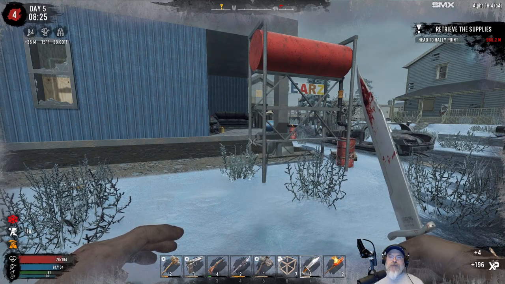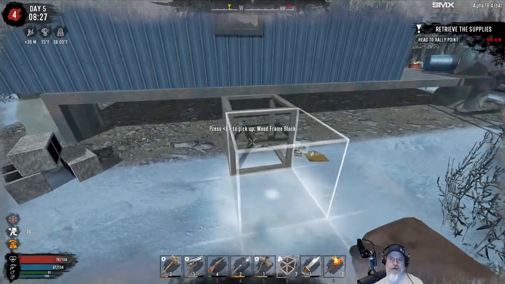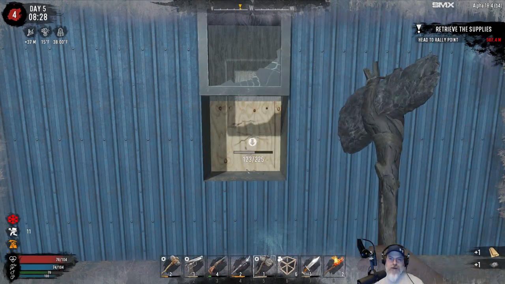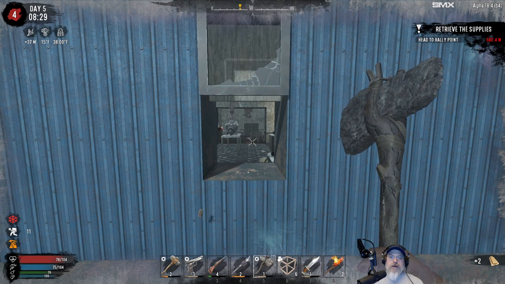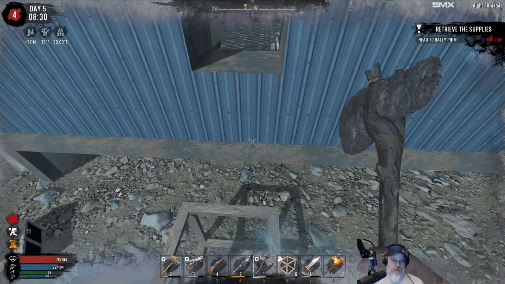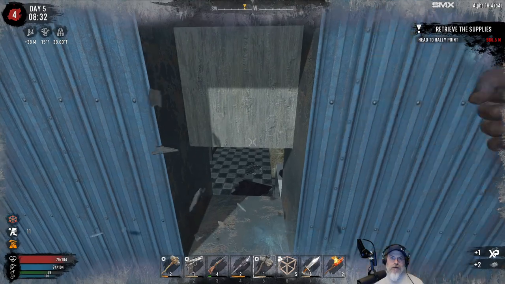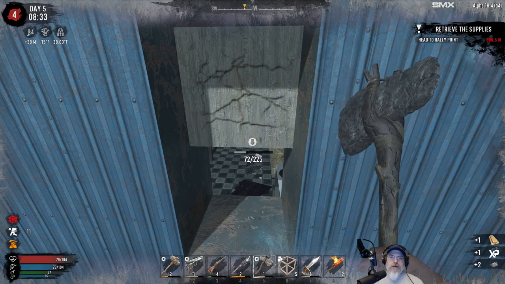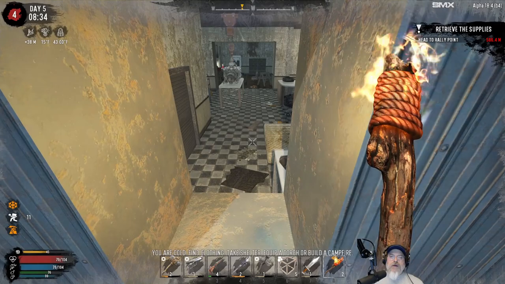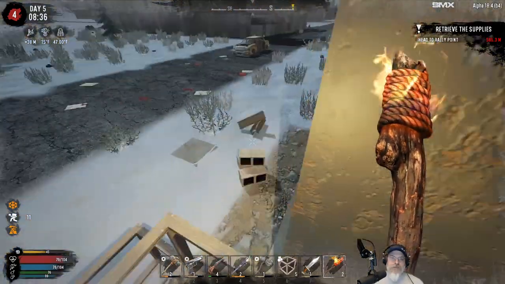Okay, trying to think. Yeah, let's just go in through here. I don't remember if this is the front of the house or the back of the house. Probably zombies right inside there. Okay, let's do this.